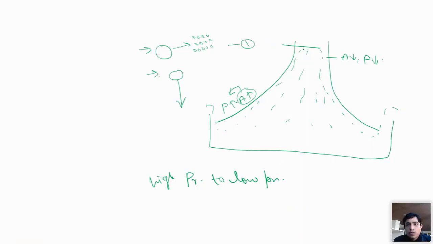Okay, so when the drops of the spray, I should use a different color. So when the water drops are moving in the downward direction, after interaction, some of the heat is released to the air going in the upward direction. Okay, so air molecules will move in the upward direction because of the pressure difference, and water molecules are moving in the downward direction because of gravity, because of the more weight of the water molecules. Okay, so with this cross movement, heat transfer takes place here and this water cools. So this is the second reason.